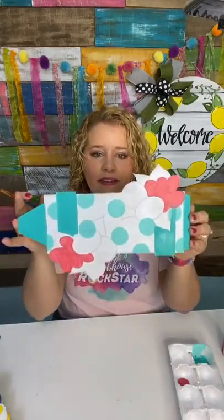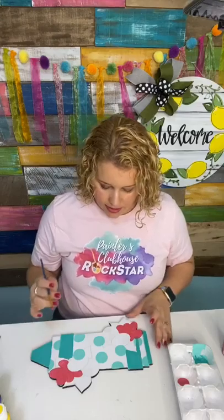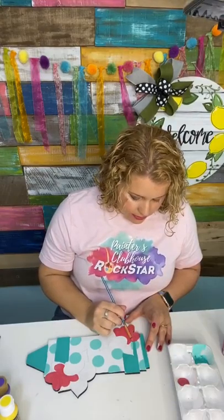Okay, this is what we got going so far. So we're painting our flowers. We're painting two flowers this color, and then we're going to paint another flower yellow and another one purple. So let's put a second coat on this one.